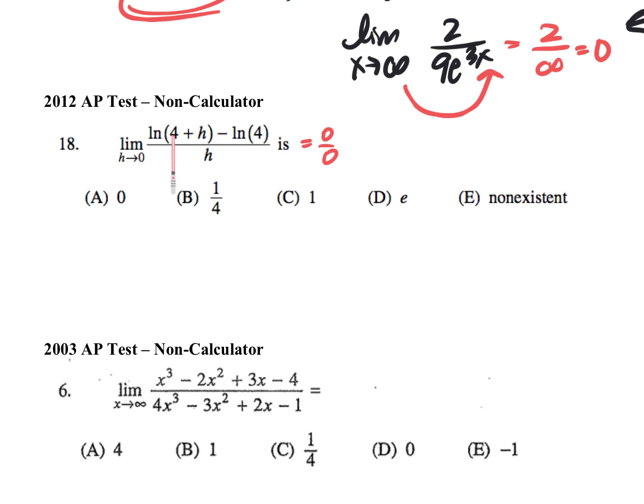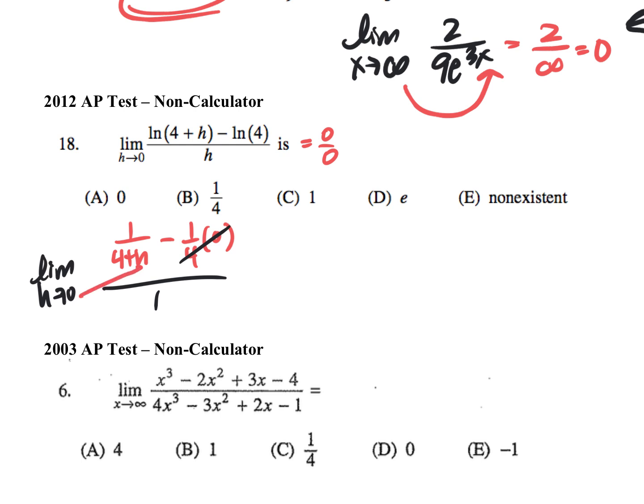What's the derivative of ln of 4 plus h? 1 over 4 plus h times the derivative of 4 plus h, which is just going to get me 1, very good, minus the derivative of ln of 4. 1/4. Careful. Okay, so 1/4 times the derivative of 4. Ooh, right? Because isn't ln of 4 really just a constant? So that's why this one is going to just be 0. That's sneaky. Derivative of h is 1. And so we're saying, what's the limit as h approaches 0 here? Can we just go plug in a 0 for h? Yeah. Final answer? 1/4. You got it.